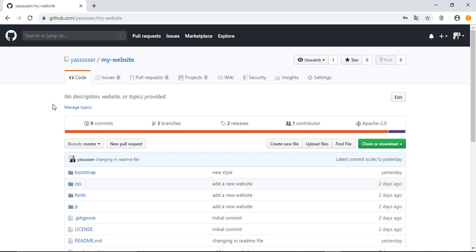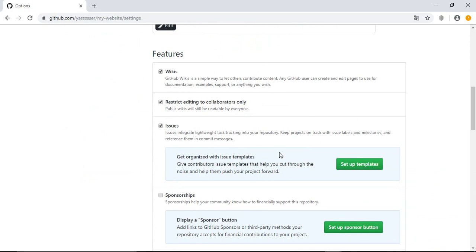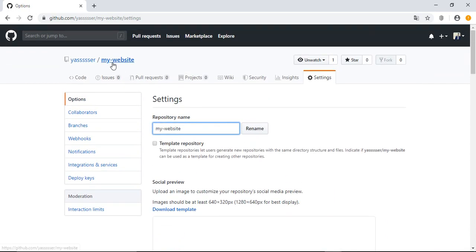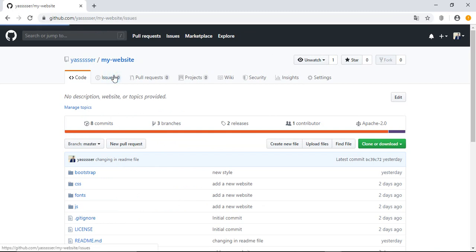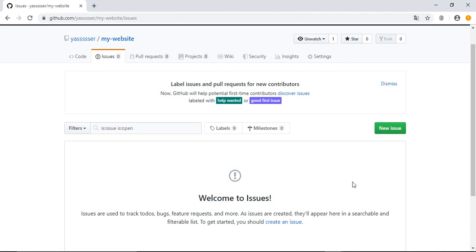So in this video we will learn all about issues. First, if the issues tab didn't appear in here, just go to settings, and in settings you will find that issues is unchecked. Here you will find this button is unchecked. If this is your case, just check it and go back to the repository. Now go and click on issues. Here let's create, for example, a new issue.